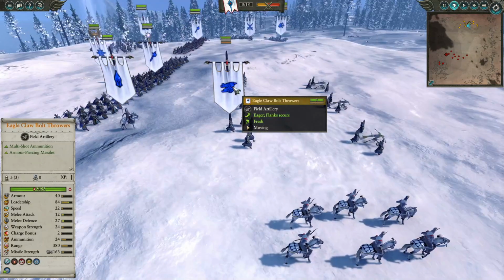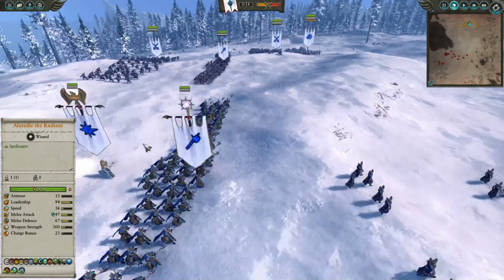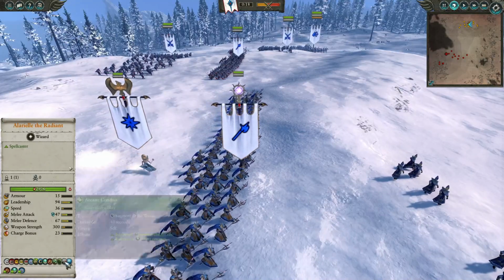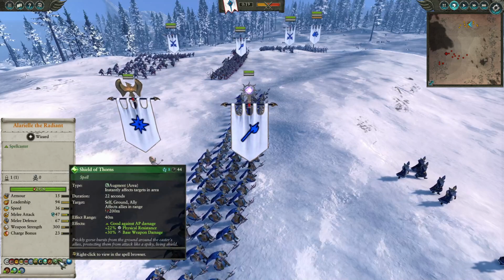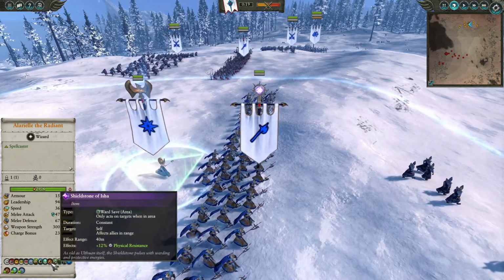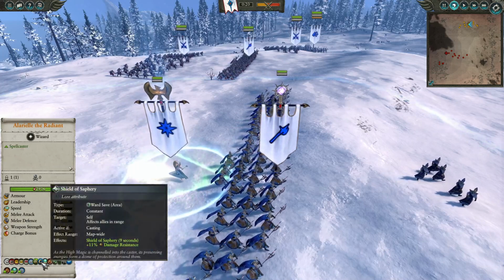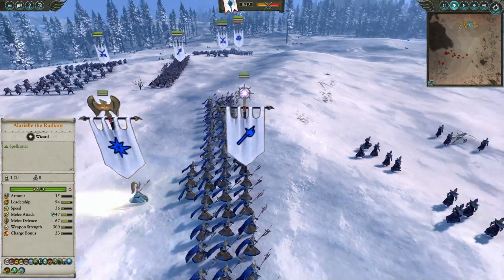We'll also be having a noble here on horseback, just coming naked here with its very good immune to psychology, the Eagle Claw Bolt Thrower, and also here with the Lord Choice today, Alariel the Radiant. Here with the Star of Avalon, Arcane Conduit, Shield of Thorns, Earthblood, Shieldstone of Isha for that physical resistance, as well as the Boon of Isha, Shield of Safri, and also Life Bloom.